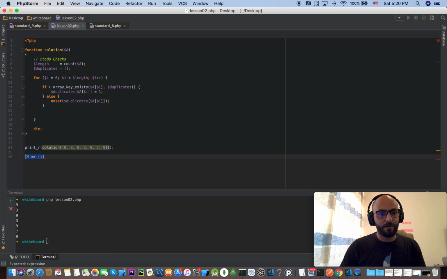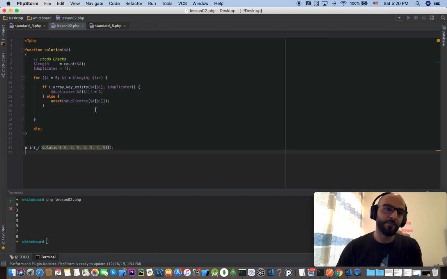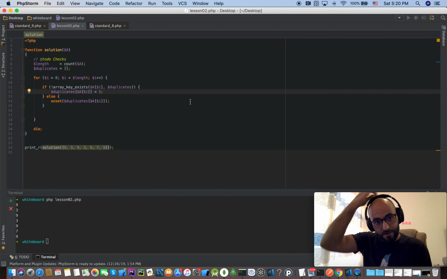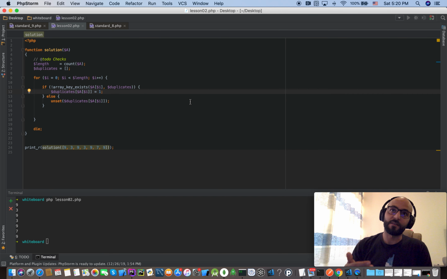If the array key does not exist, I'm going to set it as 1. So this is the first time that this key appeared in the duplicates array. Otherwise, if that key is actually inside the array, I'm going to unset this key.